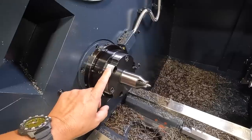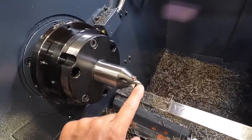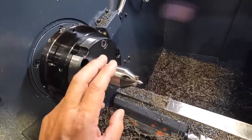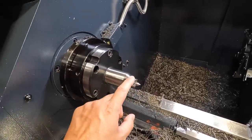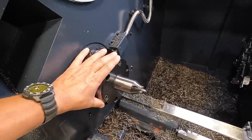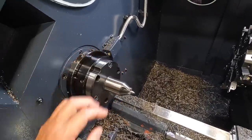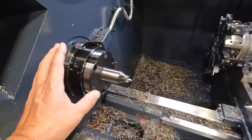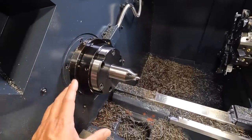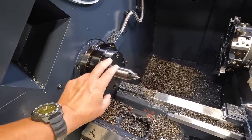Then it comes with the spindle nose here with the center. It has a center point in there, and mine comes with 3 drive pins. They have them depending on what type you need: a 5-pin, 6-pin, and different sizes. So we already have all this set up. You have to get this installed, and you have to indicate it and get it running true before you use it. That's a very important step, which I've already done.